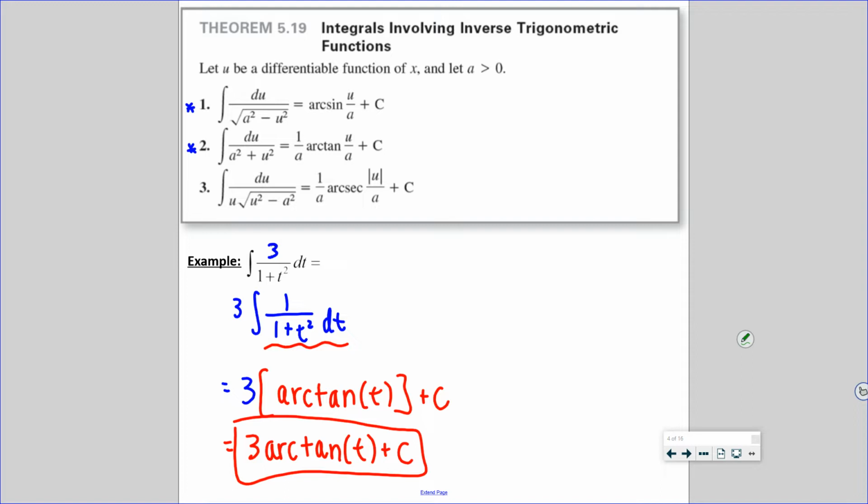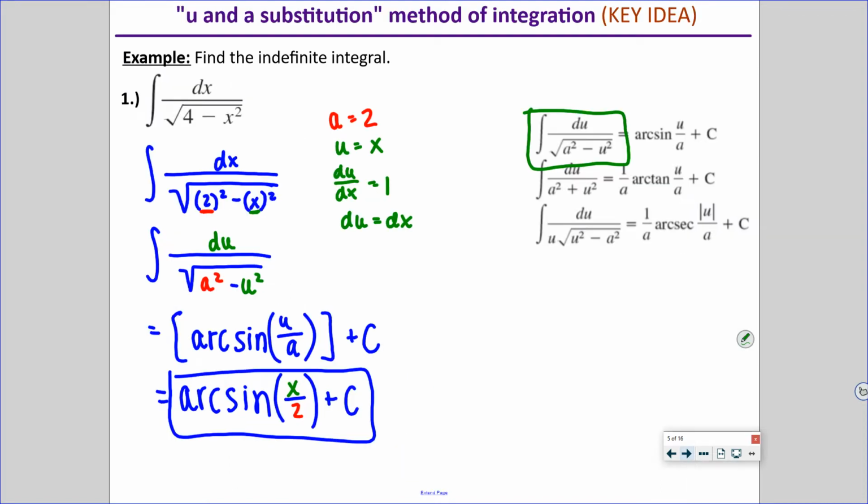Okay, so I mentioned the two you really need to recognize are the inverse sine and inverse tangent. Those are the ones that are tested on the AP exam. And the method we use is a little bit of U substitution, but I called it like U and A substitution, if you will. You have to identify one of these patterns, and then you do a little substitution to manipulate it to look like one of these, and then we can recognize the antiderivatives and back substitute in.